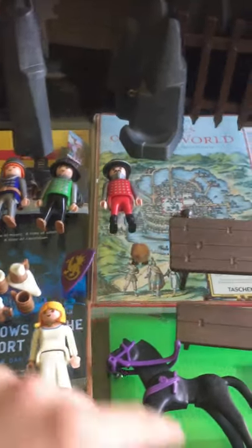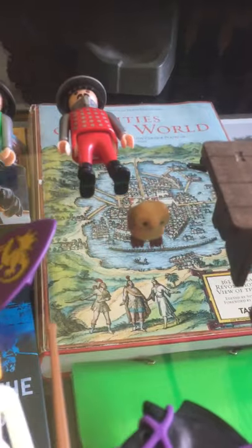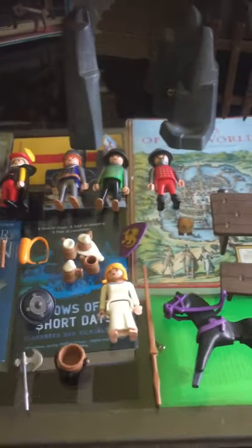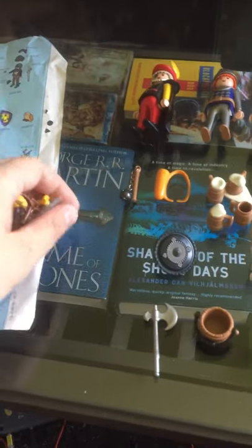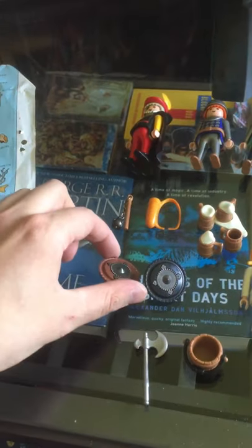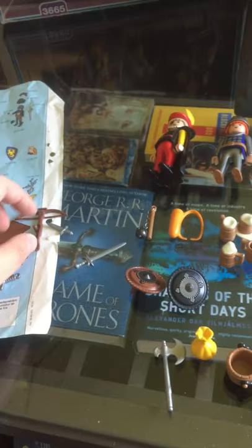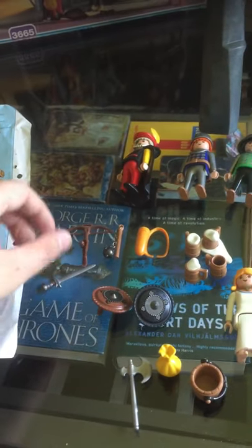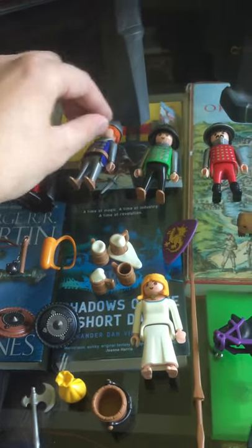None of the missing things are a big deal. Even this owl here is there — I wasn't really daring to hope the owl would be included, but it was. Going through my collection I was able to find a few of the missing things: the shield, the money pouch, the crossbow, the sword, and a knife that was supposed to go with one of the characters. So I'm very happy with this.